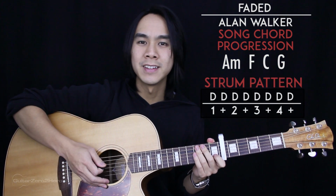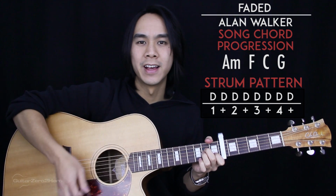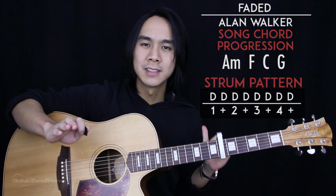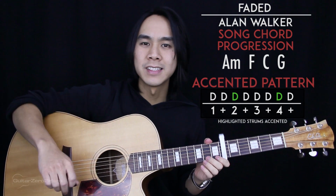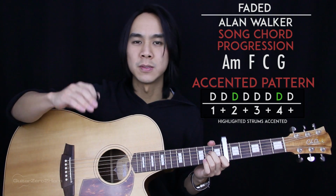Now for the strumming pattern, it's a very simple down, down, down, down, down, down, down, down. 8 down strums for each chord. Now if you want to spice things up a tiny bit, you can throw in accents on the 2 beat and the 4 beat.